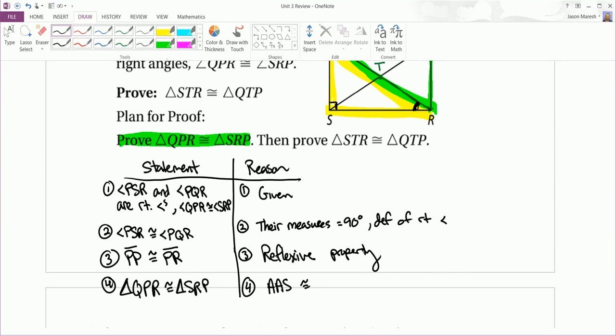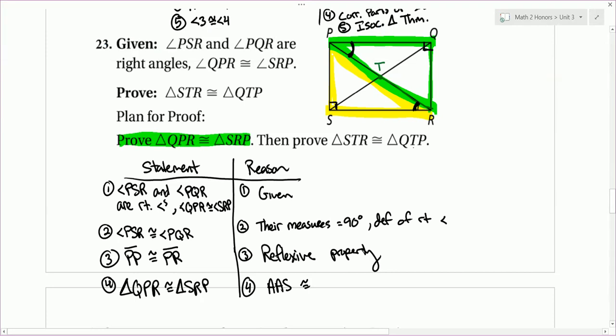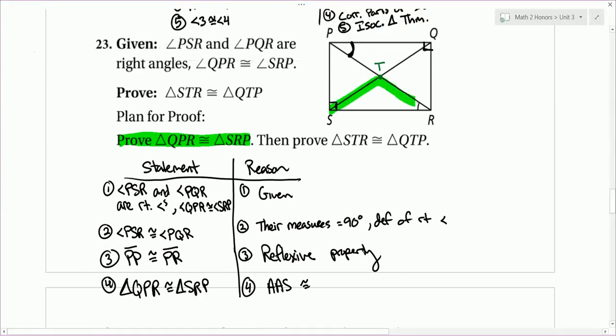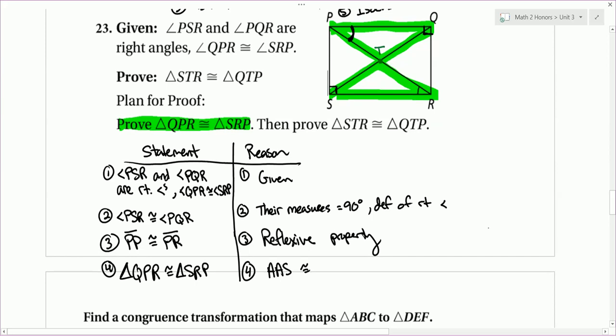So now that we have that, now let's see what we're trying to do. I'll highlight it in purple. We're trying to show that these, it's getting a little messy. Let me erase some stuff. So we have those two larger triangles congruent. We're now trying to show that these two triangles are congruent. Okay. Well, from our first statement, from 4, we can say that PQ, or QP, is congruent to SR.